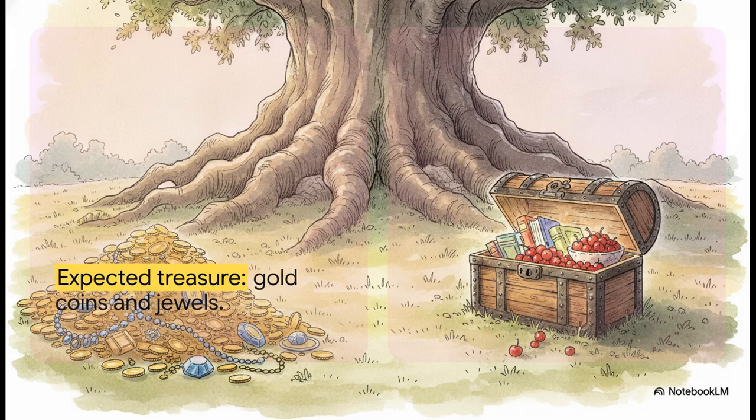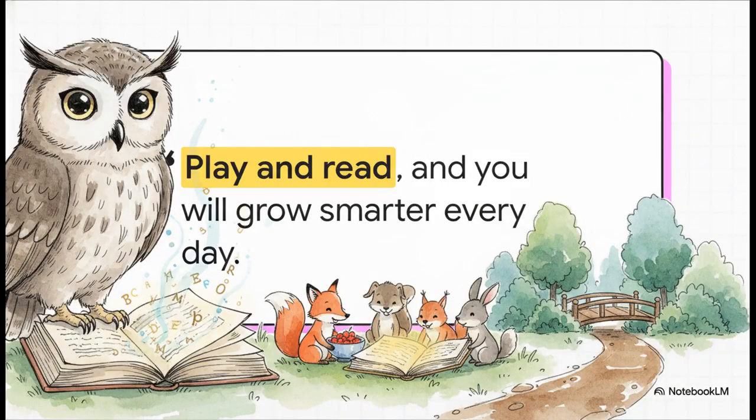So the crucial point is how the story executes this incredible bait and switch. It uses all the visual language of pirate maps and hidden loot to actually deliver a core allegory about the true value of literacy and nourishment. And the wise owl just drives this moral home perfectly.